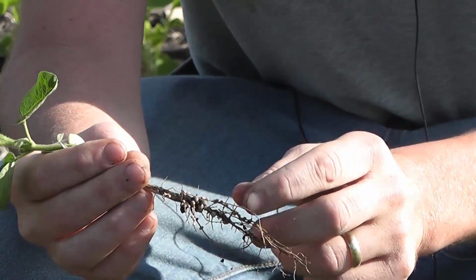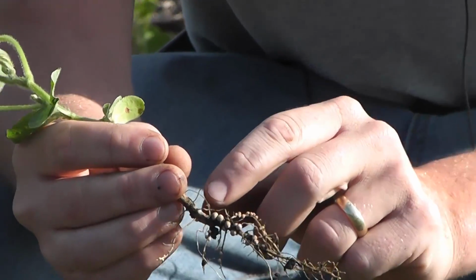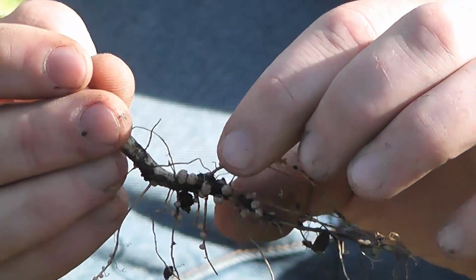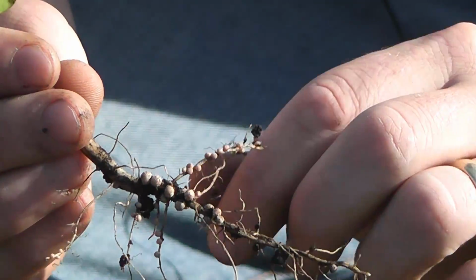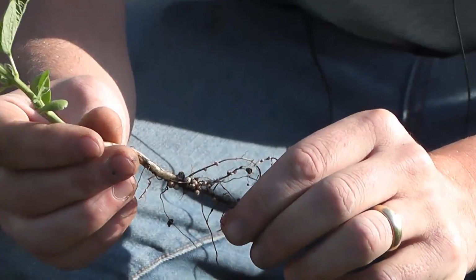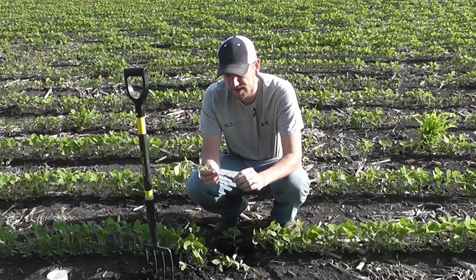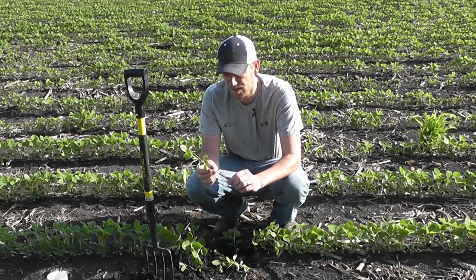And the benefits of inoculating are, like on this plant here, if Anna can zoom in closely, you want to see nodules forming right around the crown of the root as much as possible. You want to see a really dense mass of nodules there to be actively fixing nitrogen for you. You should start to see that at this point in development, and that's really important. If your field is yellow looking or kind of pale, likely at this stage it just hasn't quite gotten its nodules up to speed to start fixing nitrogen for the plant.